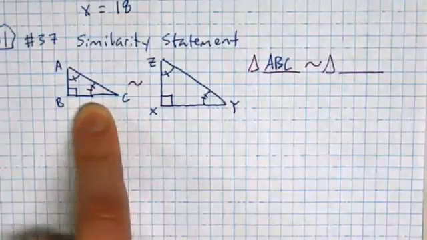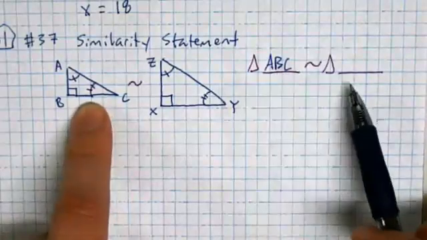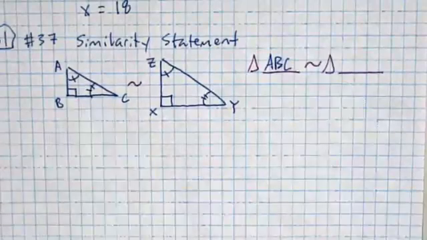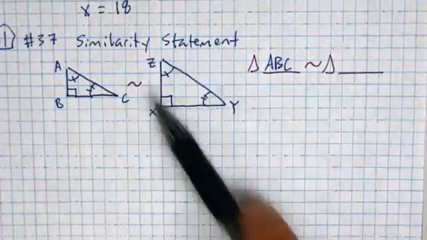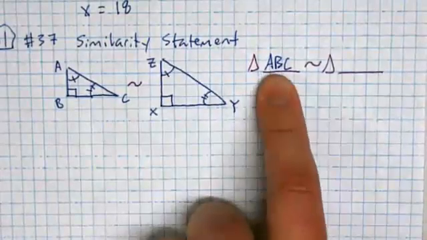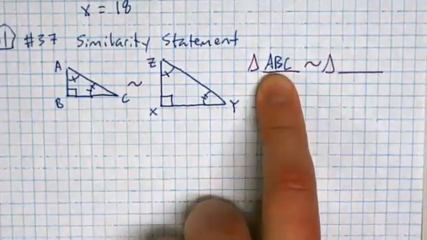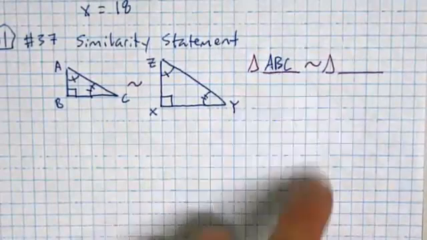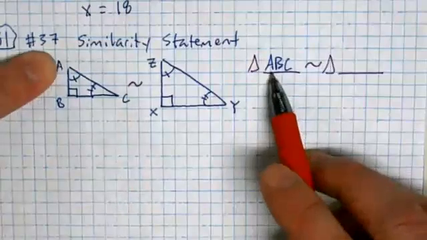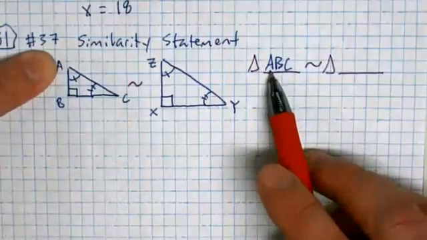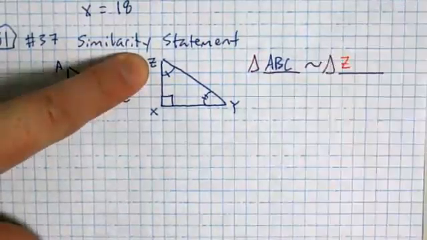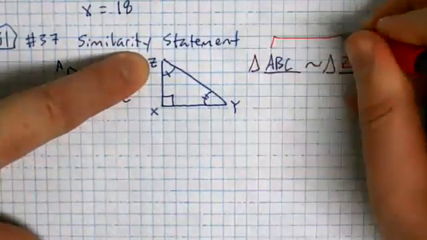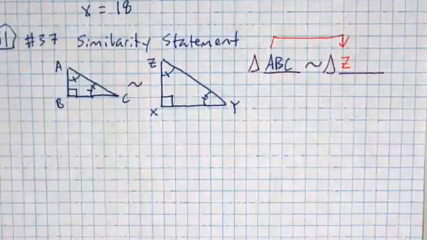Now, once you do the first one, then the second one is where you've got to be careful. Remember, a moment ago I said this is really easy to do, but it's also really easy to mess up. I need to set the next three letters, and they've got to be X, Y, and Z, but I need to get them in the right order so that it matches the same order that I did in the first one. Do you get what I'm saying? So focus your attention on angle A, because that's what I had first. What is our vertex in the second triangle that matches up with angle A? Angle Z matches up with it. So Z must come first in the second one because it matches with the first one in my first triangle. You know how that works?